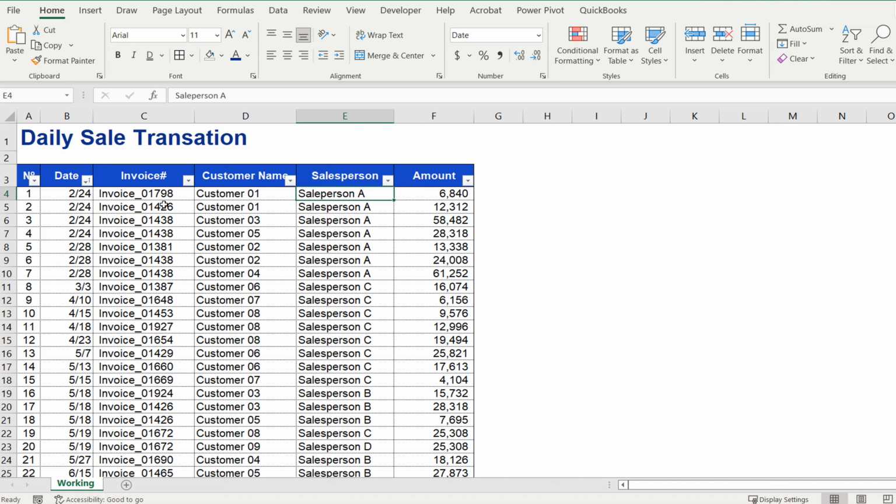The purpose of today is to sum the total amount that each customer buys per year.